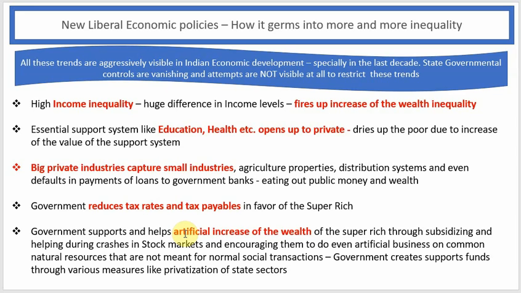So now think about it: their assets, their wealth, increased artificially, suddenly. But now think about the scenario where market prices start crashing suddenly, and it's inevitable, right? When it goes up, sometime down the line, it has to come down. It can actually totally crash also. So all this artificial wealth which they create through stock market transactions can finally crash out. But you see that whenever stock markets are falling, the government comes out with different measures, comes out to help them, so the stock market prices do not fall below a certain level.